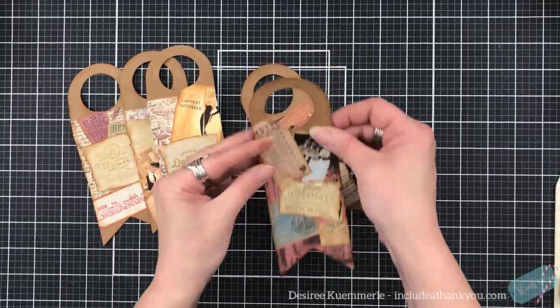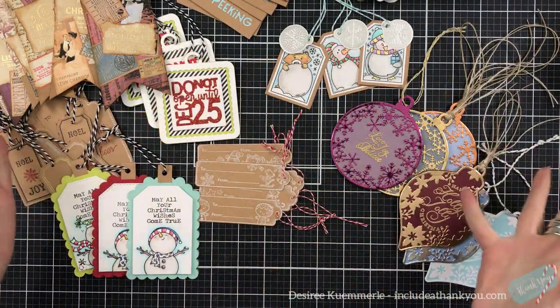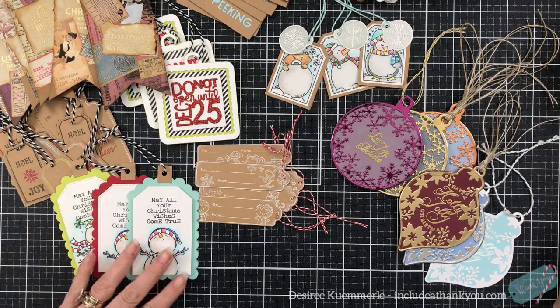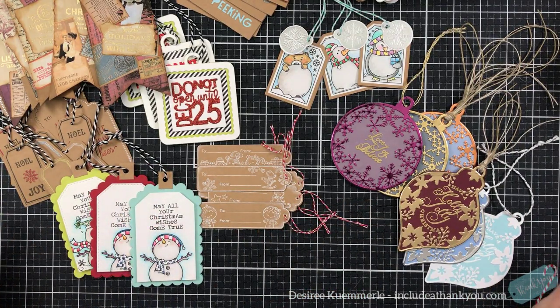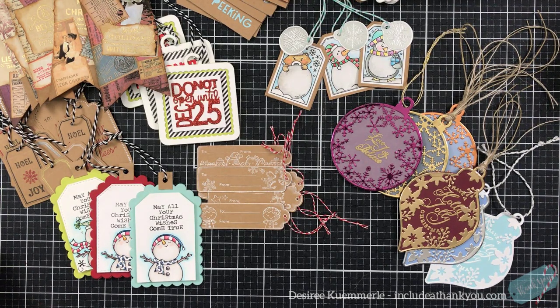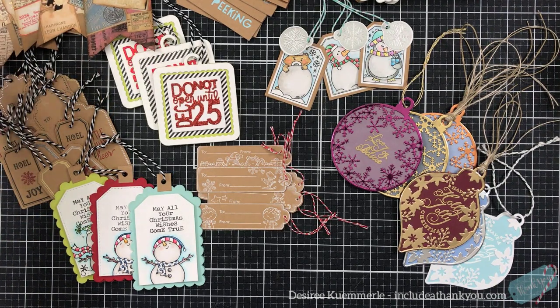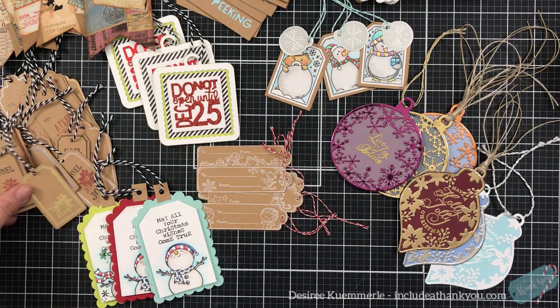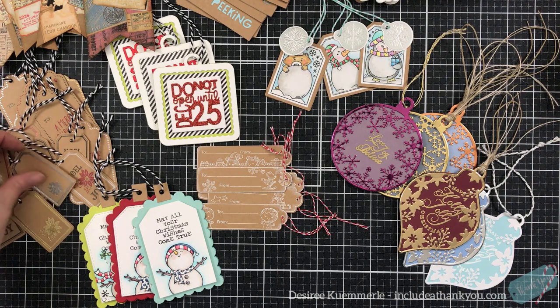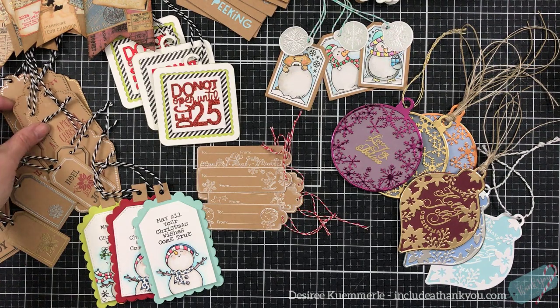I didn't show all of them, but these are the wine bottle or champagne bottle tags that we made. They are tags as well. All right, this is it. Here is the pile, and it's actually all over my table here. You can see I have the Hero Arts there on the right, the Newton's Nook up at the top, the Avery Elle die, the Penny Black, your next stamp, of course the wine bottles, the Recollections, and then the Darcies. So many different ways to put your tags together, whether it's stamping, embossing, die cutting, and whatever coloring medium you like. You always have a lot of options.